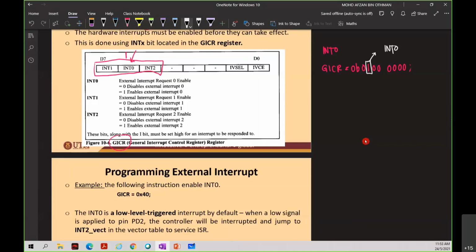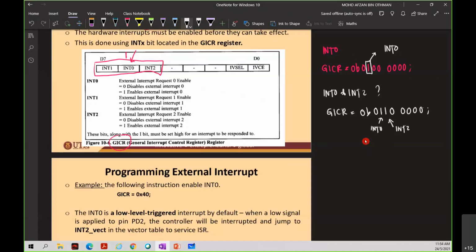What if you are going to use 2 interrupts, for example INT0 and INT2? How to enable INT0 and INT2? You can simply write GICR equal to 0B01100000. This is INT0 and this is INT2.